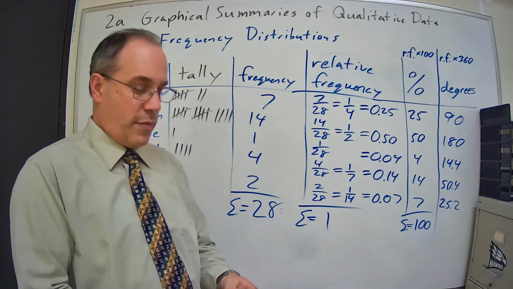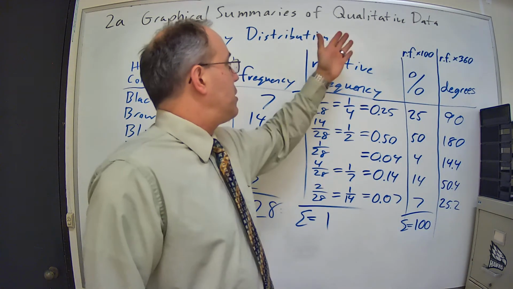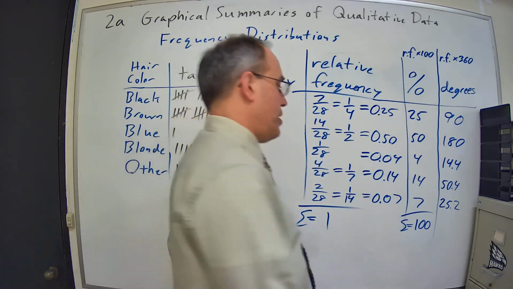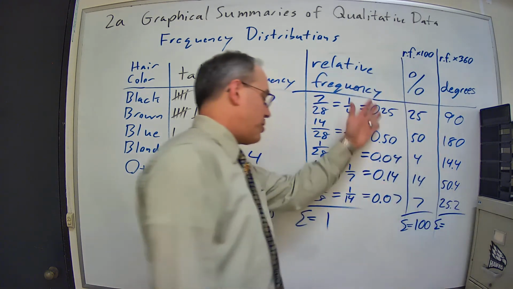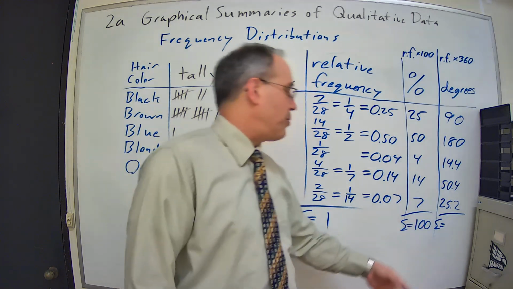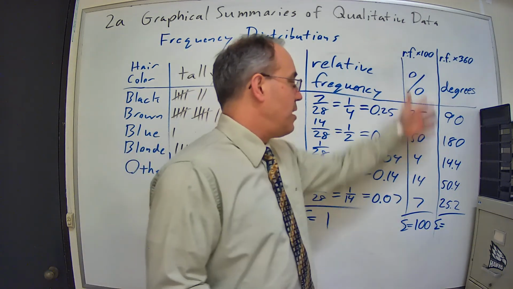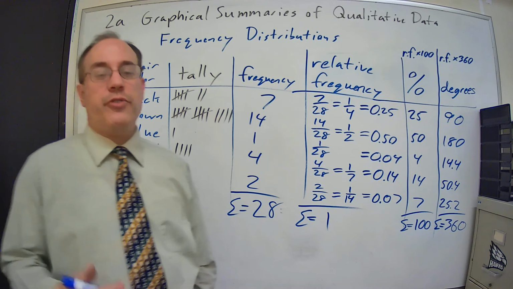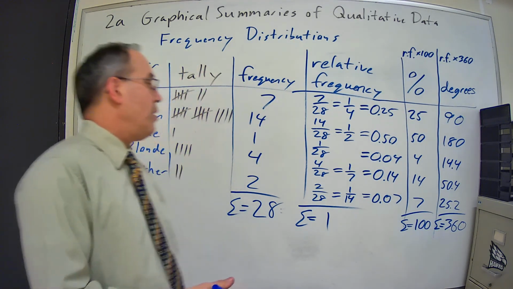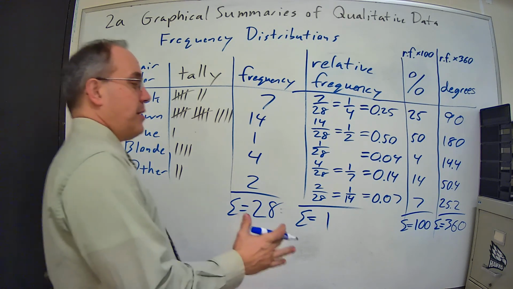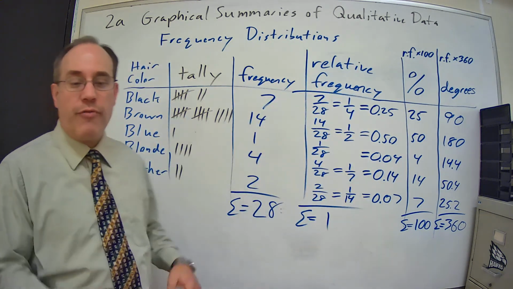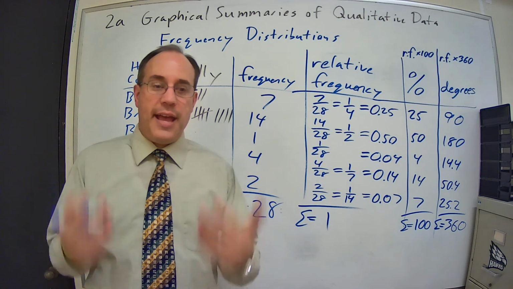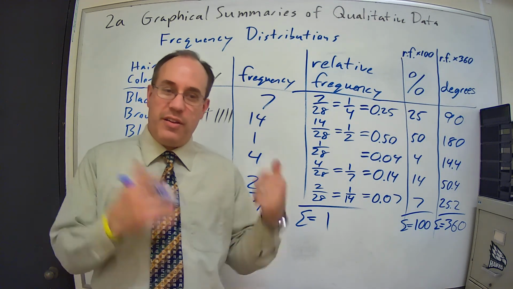Now again, if we had to round our relative frequencies, the decimals, then that could affect the sum of our degrees. If we add this up, because it worked out to be exactly 1, turned out to be exactly 100, this will turn out to be 360 degrees, and we can see that it does. So we come out with 360 degrees, which is great. I'm very happy with that. So now we have all the information that we need to be able to put together some graphs. And tune in for the next video when I will put those graphs together.